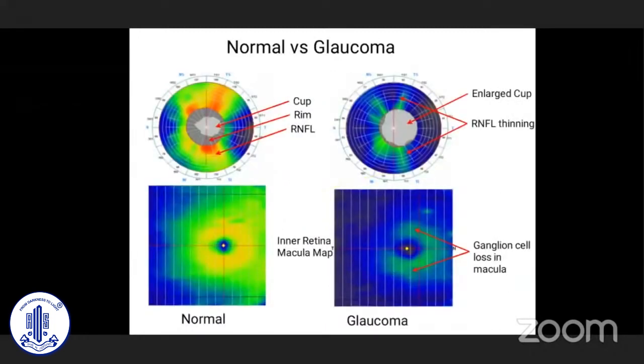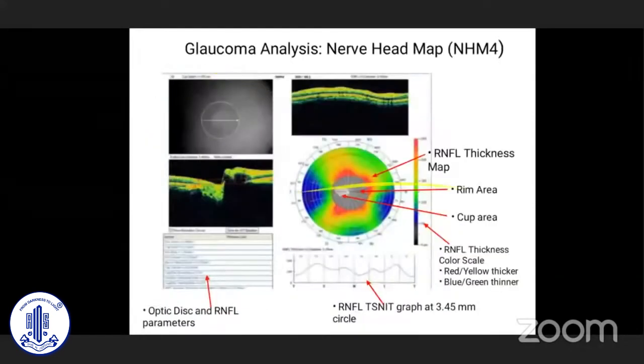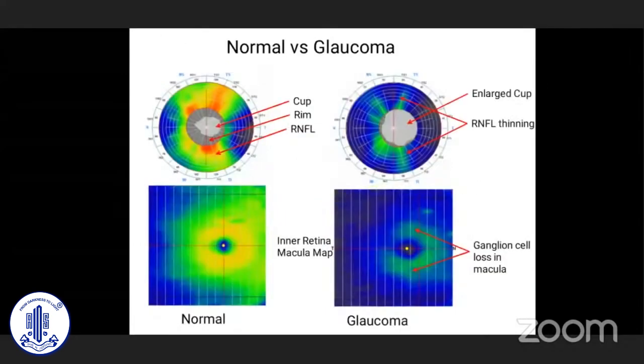So pay attention to this with the nerve head and the ganglion cell. I'll be using this highlighter. The yellow one will appear suddenly. So you will see that in the left half, where it's normal, the cup is shown by the light gray area. The dark gray area is depicting the rim, and the RNFL, which is thick and still normal, is shown by the fire colors or the hot colors, which are red and yellow.